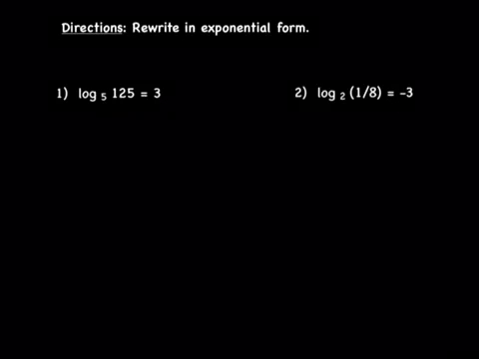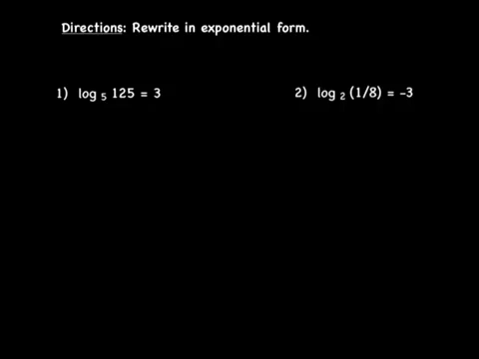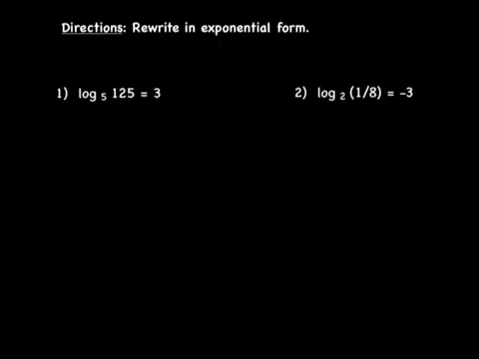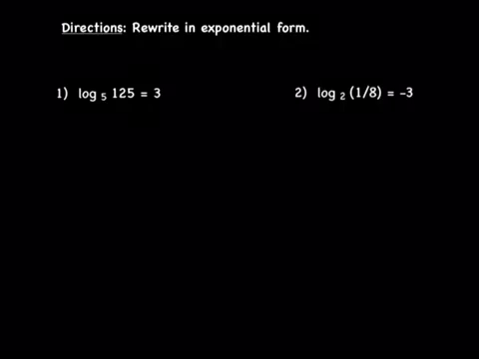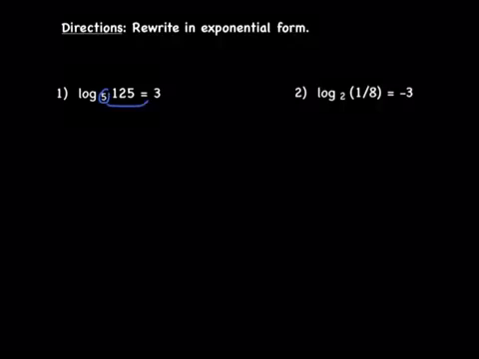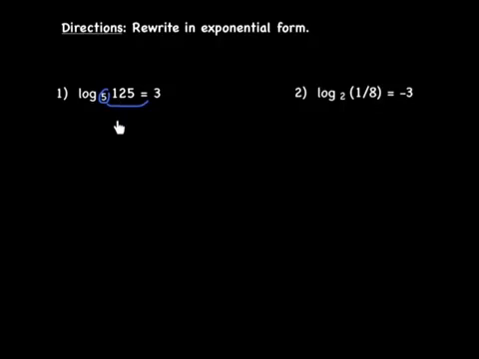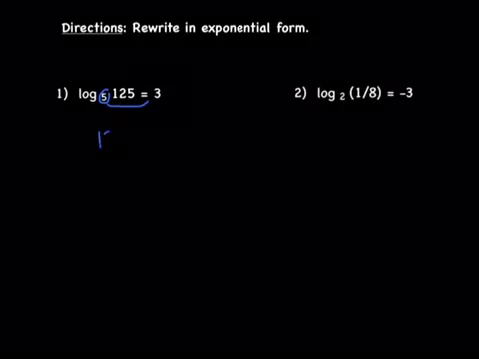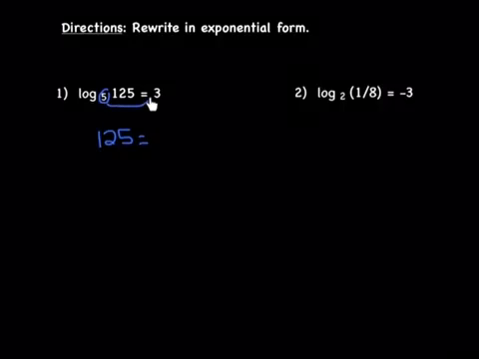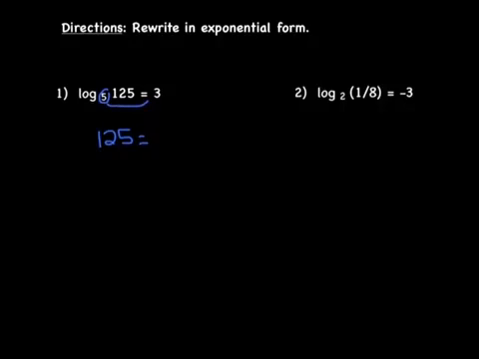All right, so what we're going to do here is practice rewriting log equations in exponential form. So we're just going to circle the base, run the race. Here I'm going to circle the base and run the race. When I do that, the word log drops off, so I can bring down my 125. And this 5 now becomes the base on the right-hand side of the equation. So it's going to become 5 to the third power.